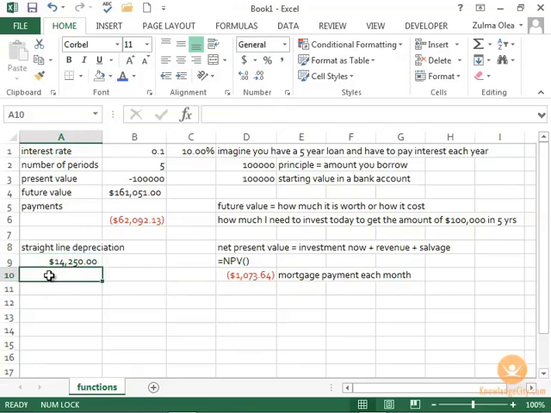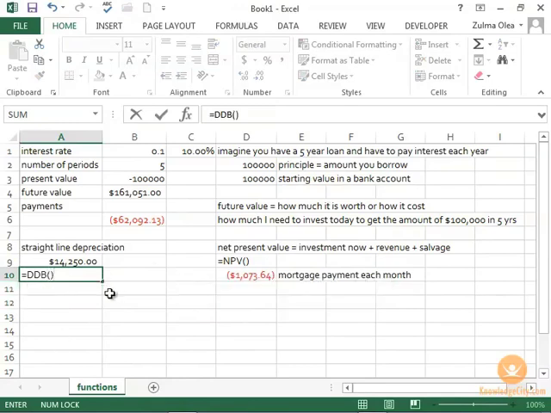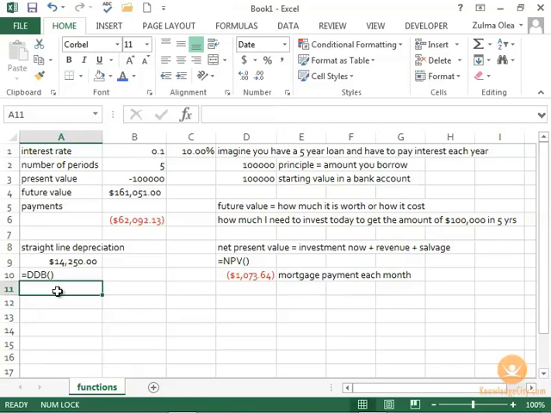Another type, much less common, is called double declining balance. And they do have that function. Again, this is less often used, but if you're taking an accounting class, yes, you'll have to know what it is. And again, notice it takes the cost, the salvage, the life, etc. It's the same idea, only double declining balance takes the straight line percentage and doubles it so that the asset is depreciated twice as fast and therefore represented as becoming less useful more quickly than the standard, which is straight line depreciation.